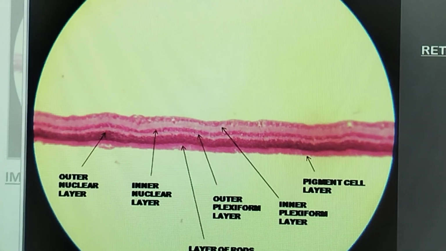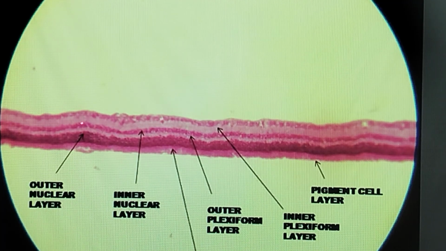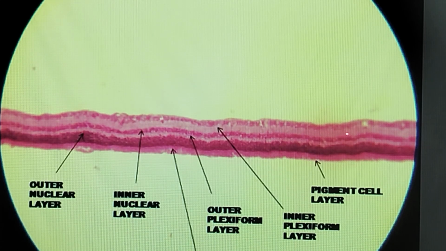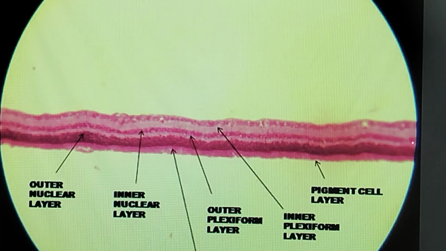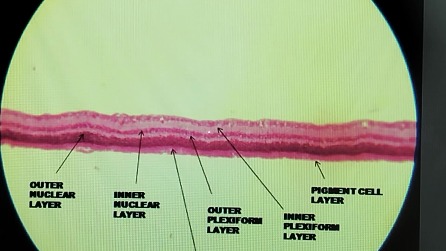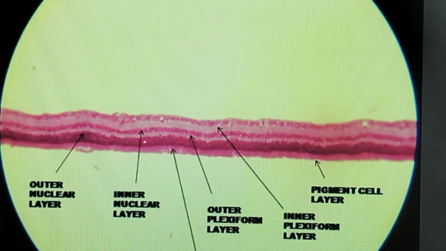The most striking feature in the histology of retina is the inner nuclear layer. You can see the inner nuclear layer. I put the arrow mark here, inner nuclear layer, and then you have the outer nuclear layer, which is quite big. It is bigger than this inner nuclear layer. So you have the outer nuclear layer. These two are very important to identify this slide as retina: the inner nuclear layer and then the outer nuclear layer.